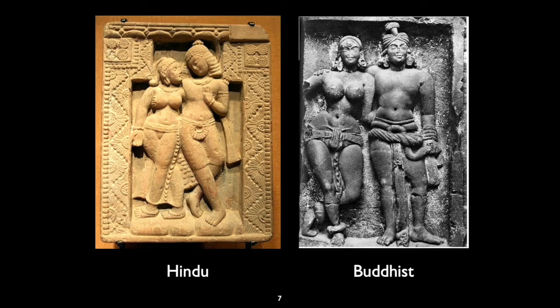Another very interesting quality that we will see when we start to look at other religions within India is that they share many characteristics, almost identical in a lot of different ways, that they are idealized in their shape and form. We're going to look here now at two works of art, one by a Hindu artist and one by a Buddhist.